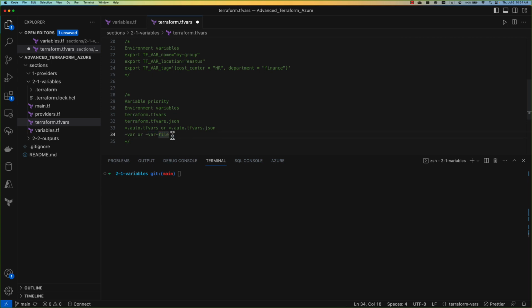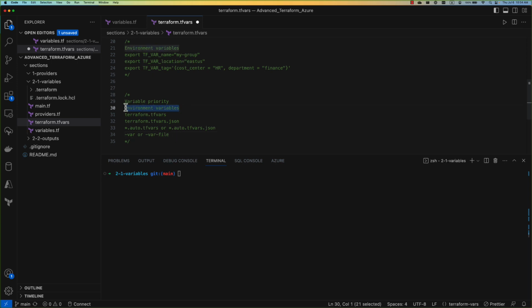With var-file, you can have the variable file somewhere, and you can specify, for example, terraform plan -var-file, and then pass the path to this file, and Terraform will take the variables from this file.